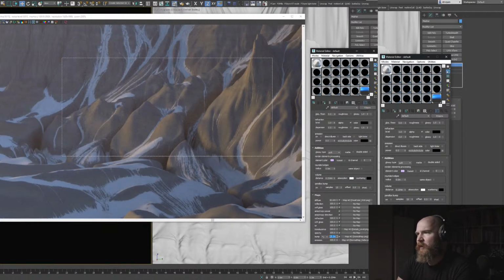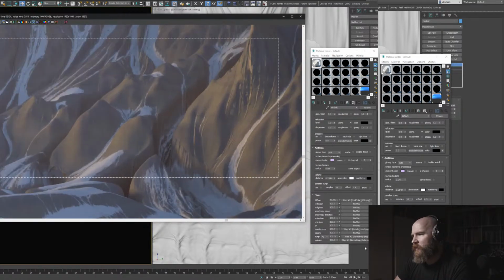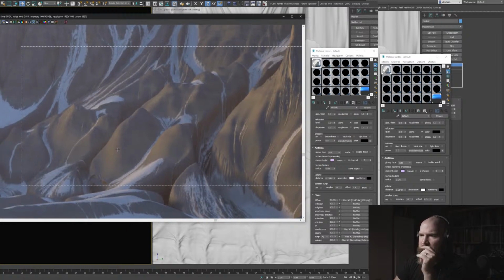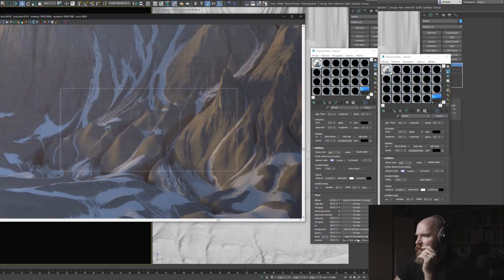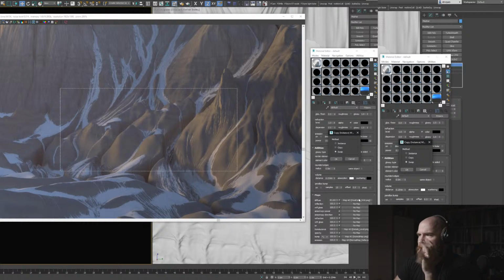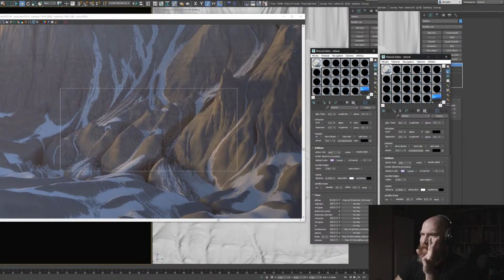Give me like 2000. Even the details normal map is really bumping this stuff up, but there's no detail here. I think I need to get better in Gaia, is my hunch, because that looks like garbage.